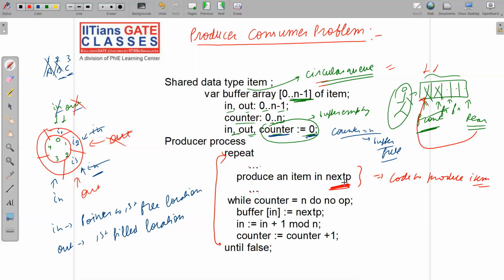Next p you can think of as next produced. It is a variable, and in that variable the item produced will be stored by producer. Next p is a variable to store the item produced by producer.